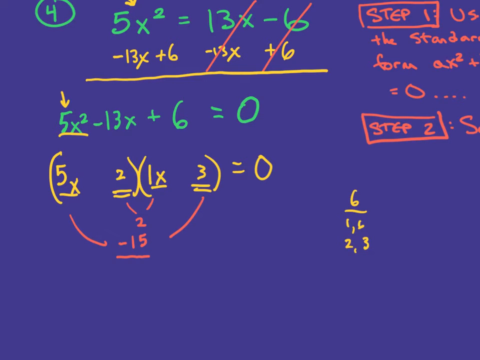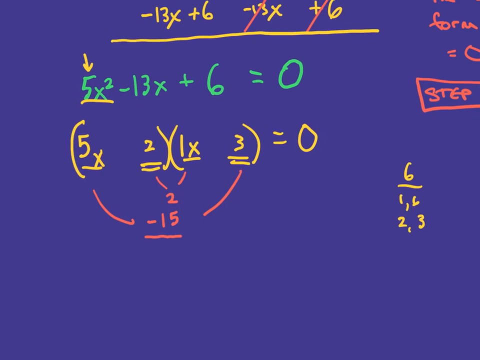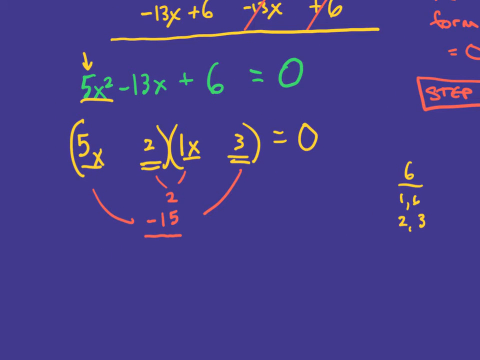So I'm just going to plug this in, but I'm going to have to warn you here in a second about a mistake that could be really easy to make. So we need negative 15 in order to get negative 13. So put in the minus with the 3, since 5 times negative 3 is going to give us negative 15. And then we'll need the 2 to be positive, so we'll put a plus there. So that seems to work out, and if you're being a little hasty, you might go forward with that. It's a really easy mistake to make.